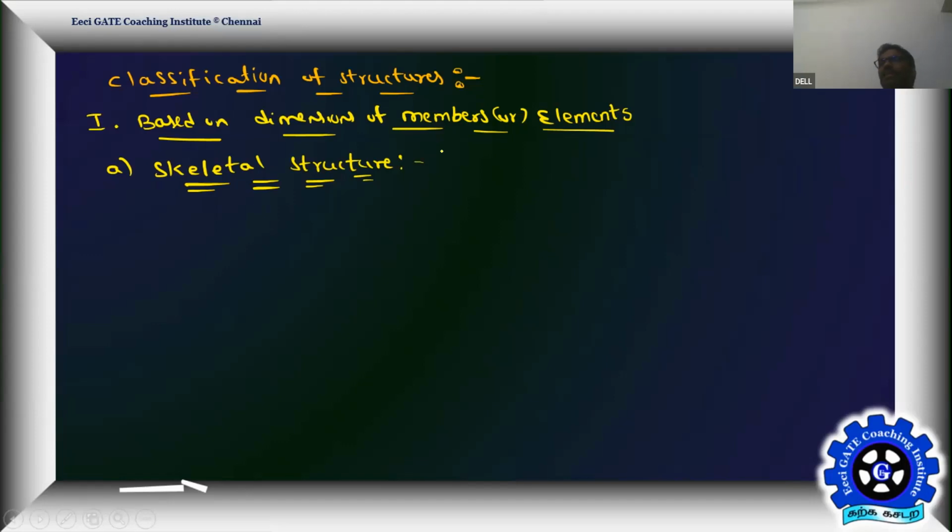So listen, dead bodies, if you see, after a few days, it's a skeleton. Skeleton means what? You'll be finding thin members, right? Only bones you can see. In movies you will see some people showing that, right? To make others fear, they keep a skeleton. So skeletal means what? It means, listen, very thin element. That means only one dimension is predominant when compared to its other dimensions.